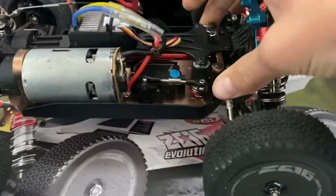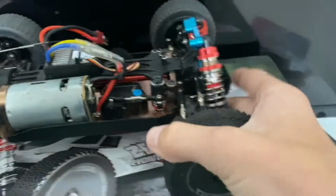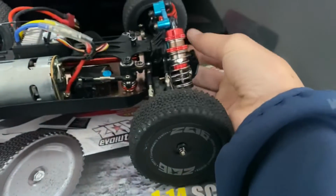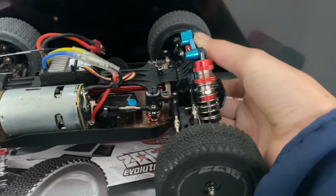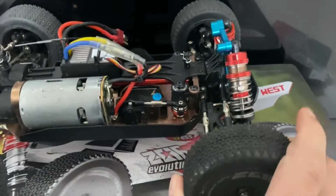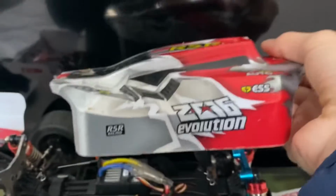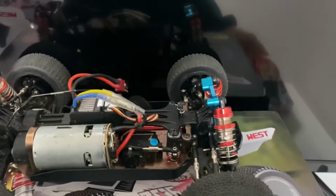I'm actually about to take it out again, but I've had it for around a month now, and the only really problems I had was the front shock absorber plate being pretty weak. But other than that, this car is really great. The body is pretty cool too. But yeah, this is overall a pretty great car.